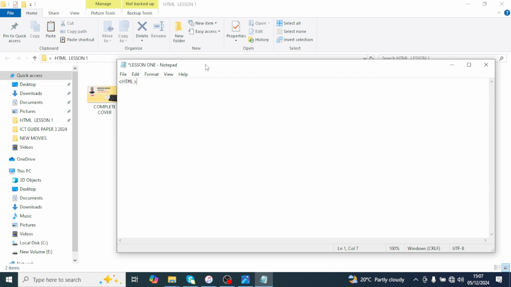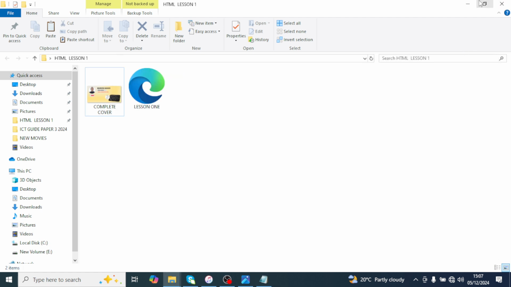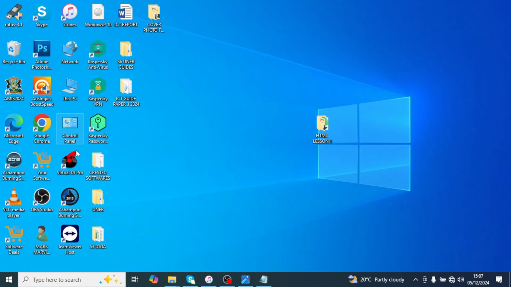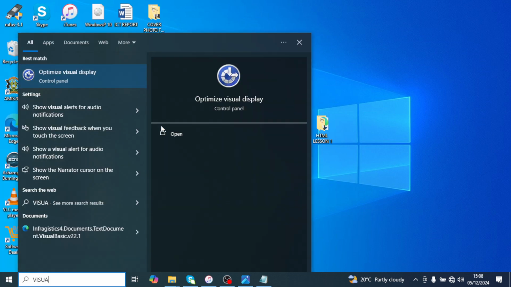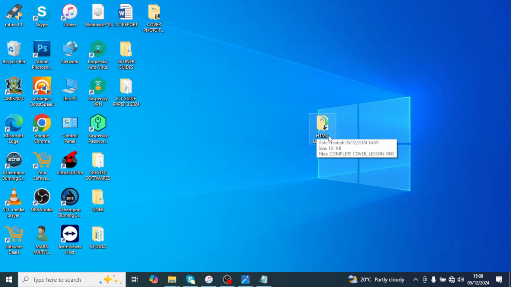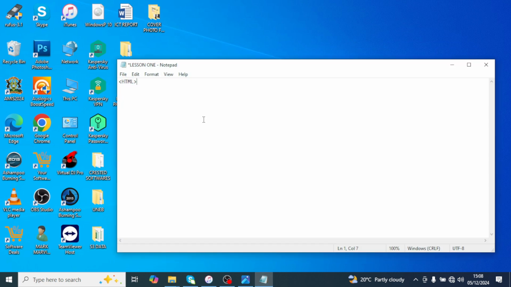After learning the entire HTML code, we can use other programs that can help us design websites easily, like Expression Web, like WordPress, like Notepad++, like Visual Studio Code. I at times use Visual Studio Code. It is around my computer somewhere here. Anyway, I think I uninstalled it. But I use Visual Studio Code at times when I'm coming up with a very big website. But for a beginner, it's better you learn everything from scratch.